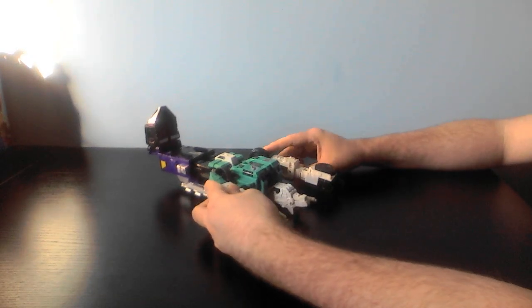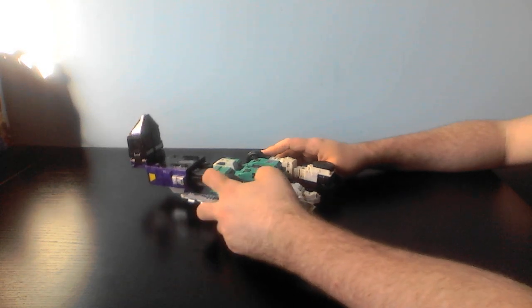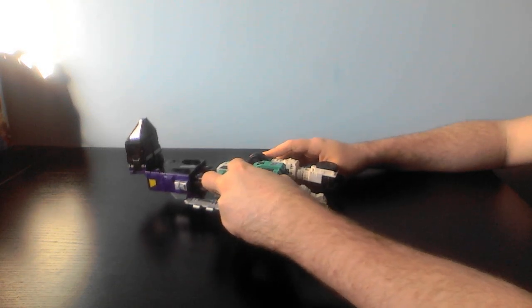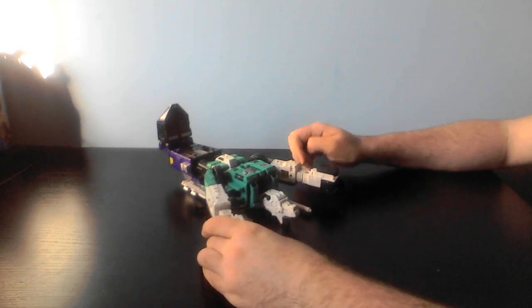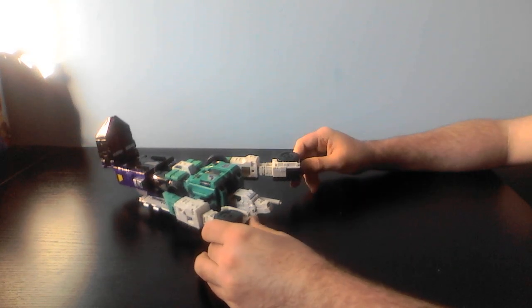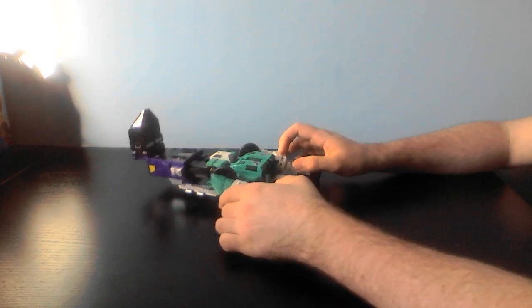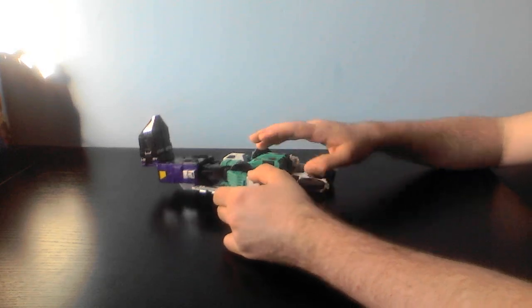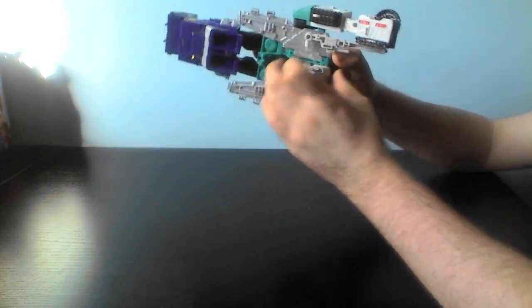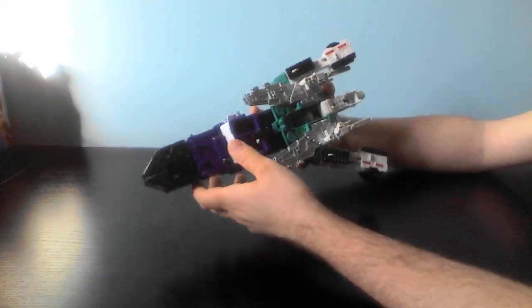So with all these custom alternate modes out of the way, with the exception of one left, we're going to get into two special modes and one last custom mode, but also very special simultaneously. So we're going to flip up the claws. We're going to keep his head out. We have to keep his head out. We're going to flip these down.